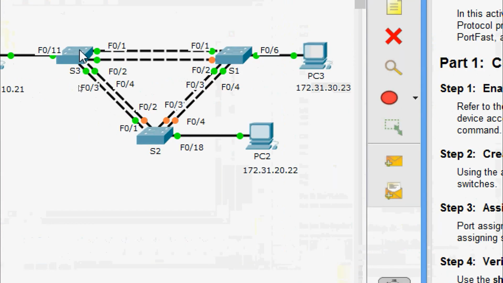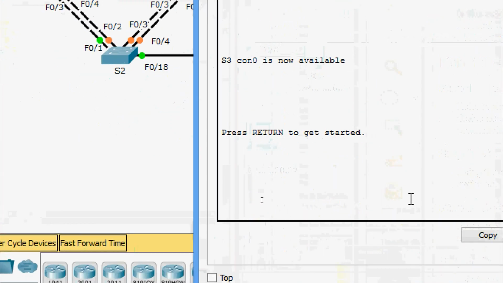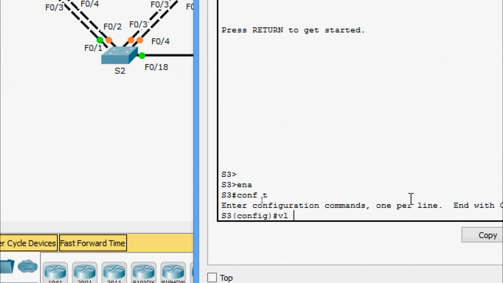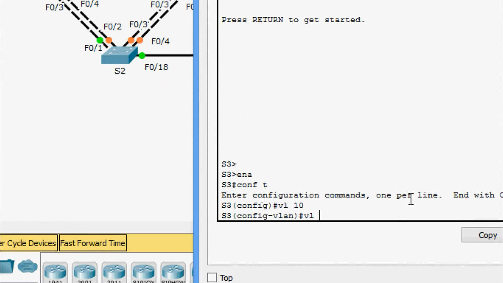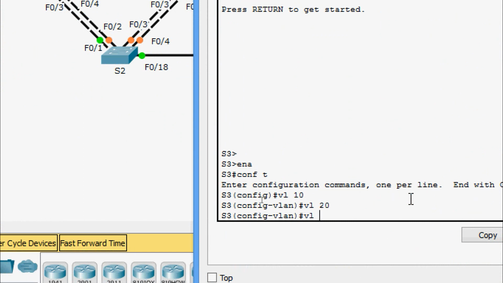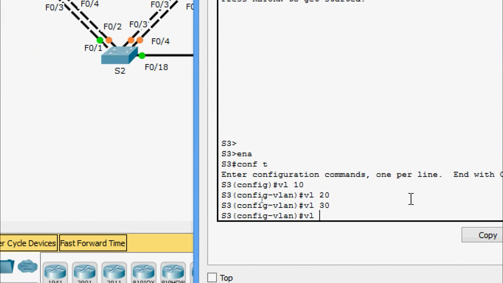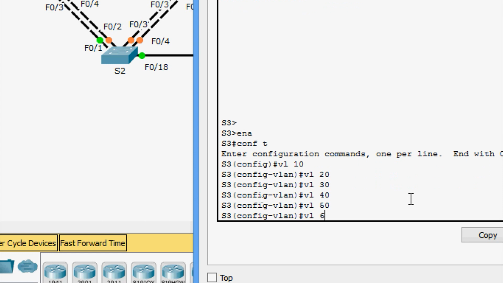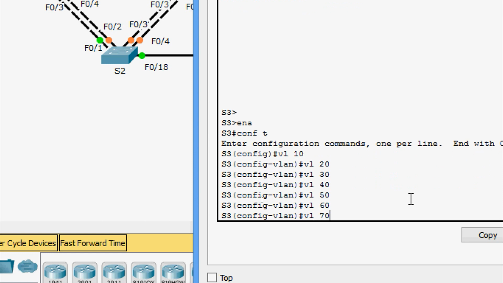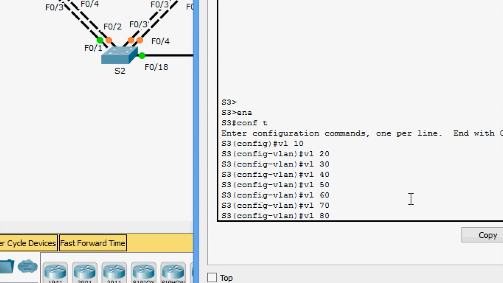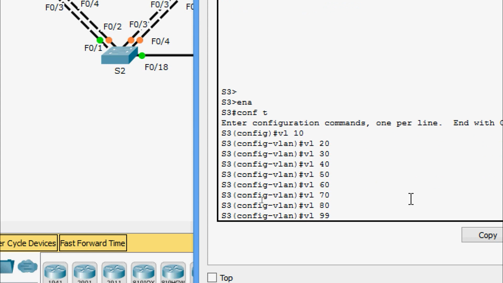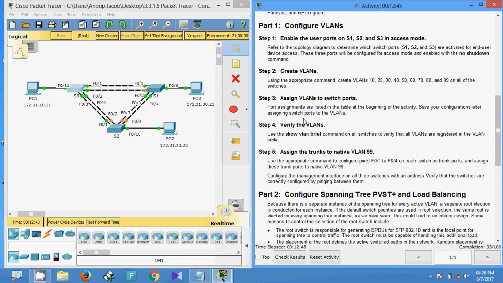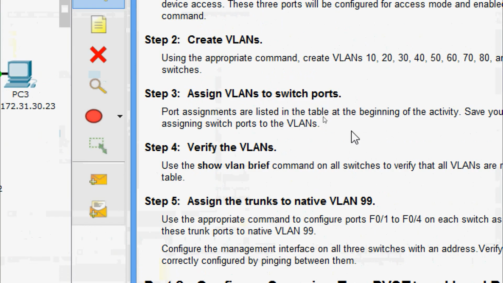Finally we are going to create on S3: VLAN 10, 20, 30, 40, 50, 60, 70, 80, and finally we have VLAN 99. Now we will come to step 3, assign VLANs to switch ports.